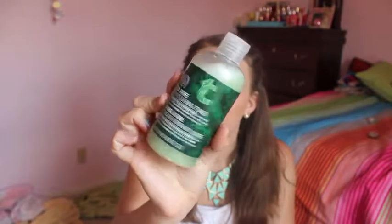So while I was in the airport, I went to the duty free store and I was like, oh my gosh, I found it. I didn't even realize I was going to find it there, but I found it. And it's so amazingly awesome. You can go on the Body Shop website and get it, but you're not going to find it, at least not right now. I couldn't find it at my Ulta or Sephora, or I don't think Sephora sells Body Shop. But anyway, I couldn't find it at Ulta, so I was just lucky enough to find it at the duty free.